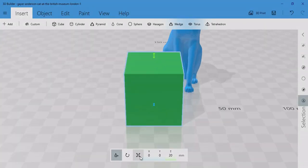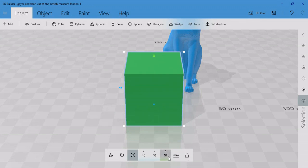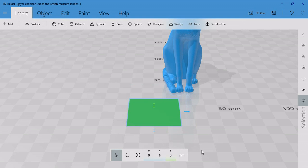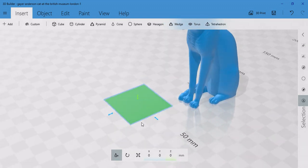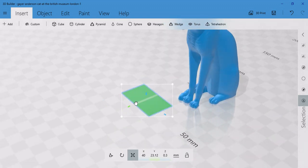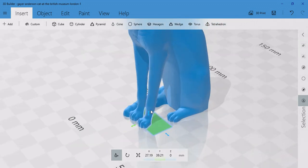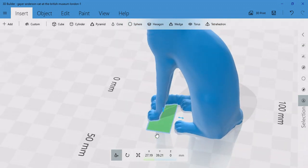To try to fix this, I fired up Microsoft 3D Builder. If you haven't tried it yet, I would definitely recommend it — it's a free tool and a really easy way to make slight modifications to mesh files, STLs, that you downloaded online. What I did was I added a small rectangle in between the freestanding paw and the paw that was attached to the tail.